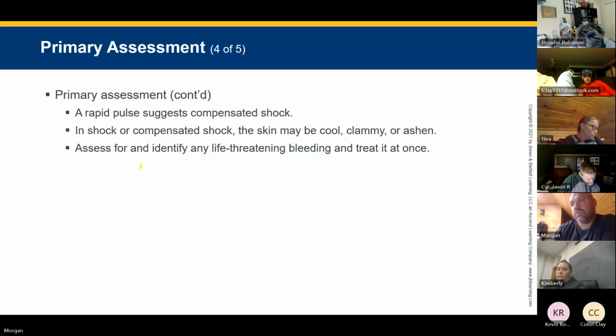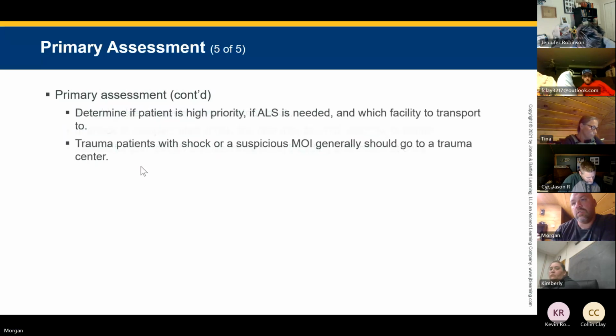packing, bandages. Never remove them. Don't ever remove them. Determine if high priority, like that's D. Do we need to get them to a hospital, or should we wait and do what we can for them?